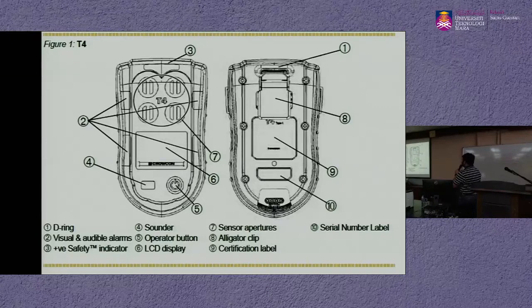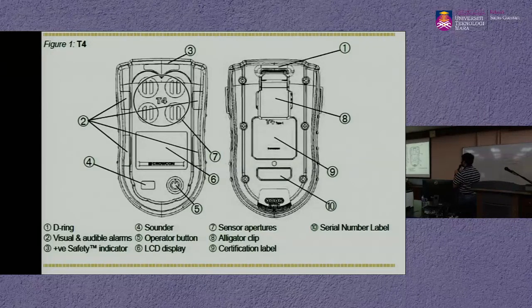Number 3 at the top is the positive safety indicator. Number 4 is the sounder. 5 is the operator button. 6 is the LCD display. 7 is the sensor apertures, which is 4 because we have 4 gas sensors here.